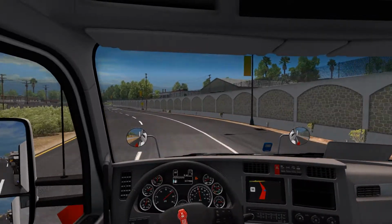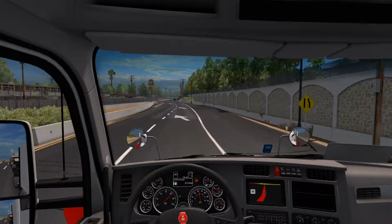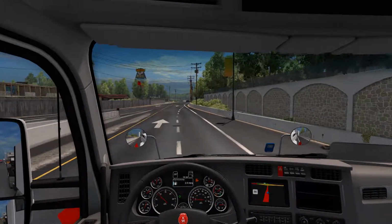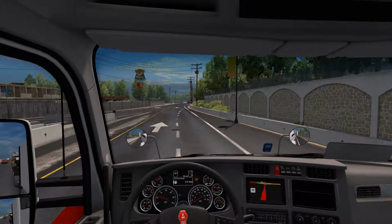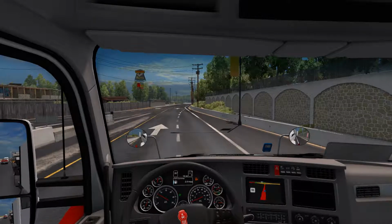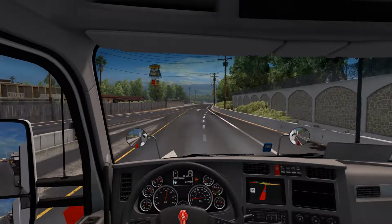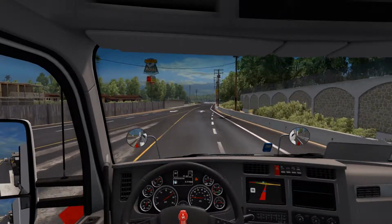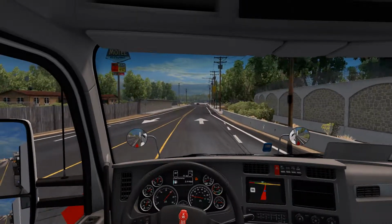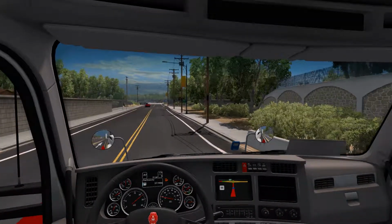So, all right, speed limit is 55. I'm gonna have to merge over here before that car gets over here. Oh, don't you do it, you jerk. Come on. You gonna go or you gonna... Alright, I'll go then. Appreciate it. It would have been nice if you didn't pull up on me like that, though. Man, that's a sketchy looking motel. Does have a restaurant, though, if you're into that kind of thing.